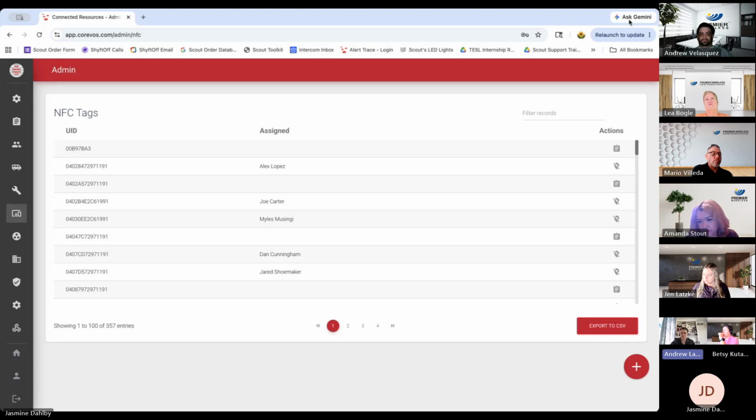I would say it's probably a good idea in most cases to start with a small amount of devices to make sure it's going to work at the site you're going to use, and that all the people who are your stakeholders know how to use the devices before going full bore across an entire organization.